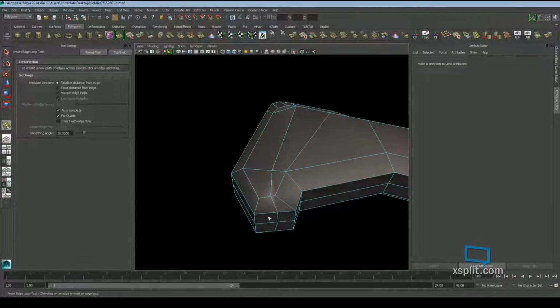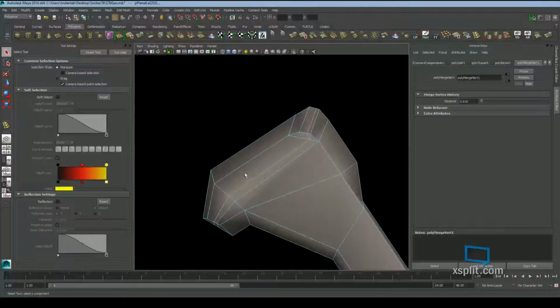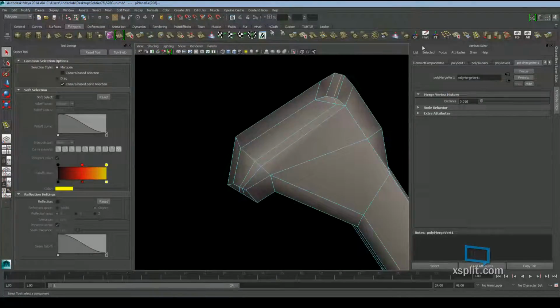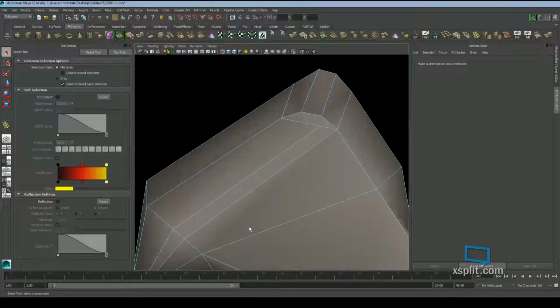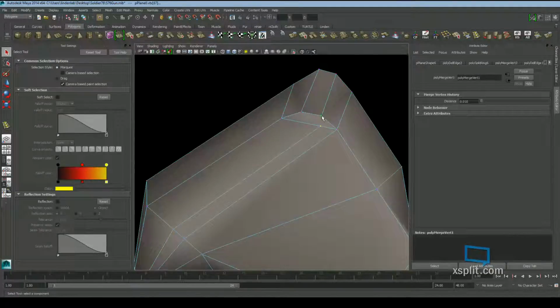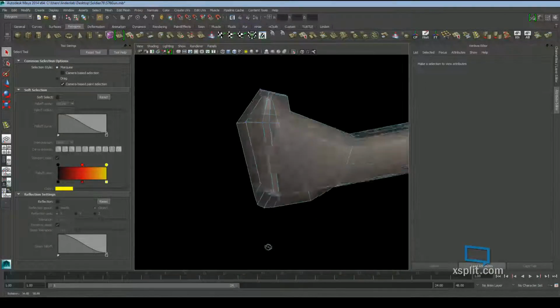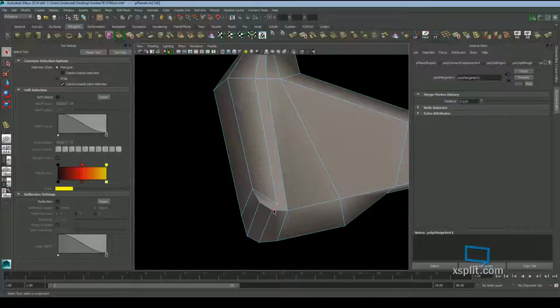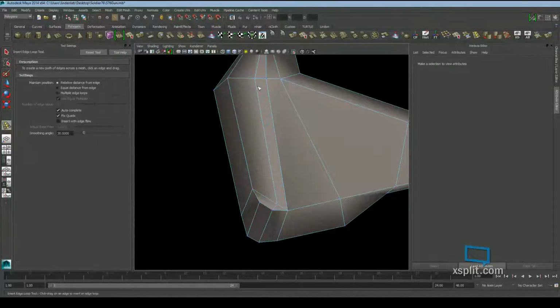Now another way to do this, if we were to edge loop that whole thing and then actually deselect that part of it, delete this, we could go in and just connect these verts here. Say we were to do that again.